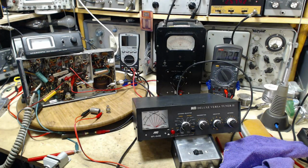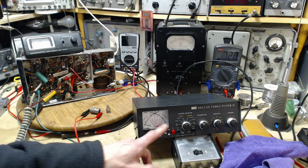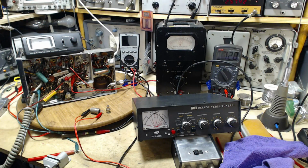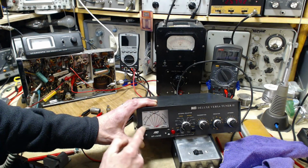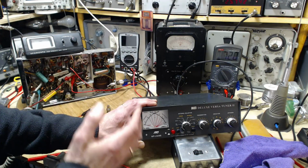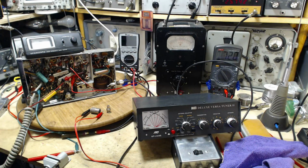Okay, so I decided to bite the bullet, wreck my ham shack, and bring in my ham radio antenna tuner. This also reads power, reads reflected power, and SWR can be developed in here. Its sensitivity is 30 watts full scale or 300 watts full scale. This side's the power, the forward power side. So the radio's only going to put out a couple of watts. It's only going to raise this just a little bit. Not much at all.